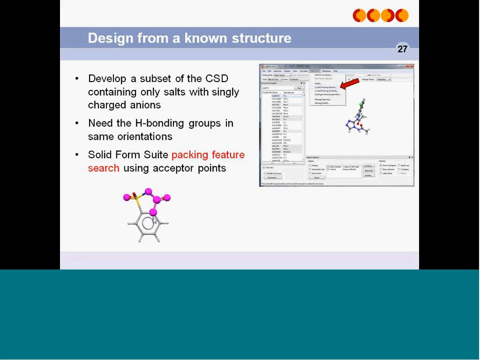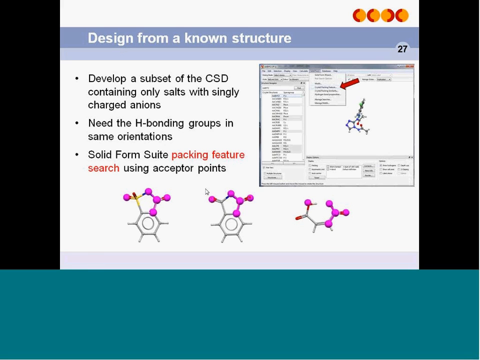So these pink spheres indicate the features of the molecule that are used as a search. And we selected another atom from part of the carbon backbone to fill space. And essentially, the points we've selected here are used as a three-dimensional search of the CSD to find related species in terms of the distances and angles of the acceptors.